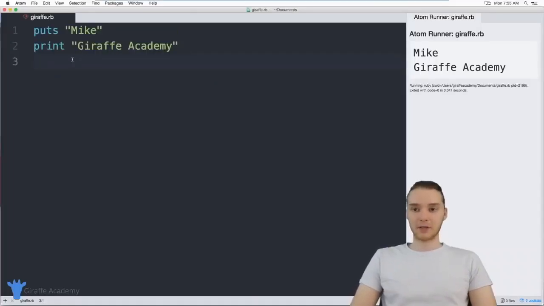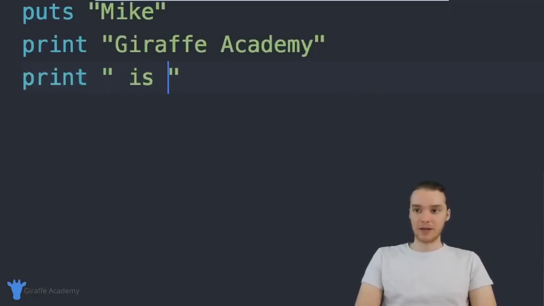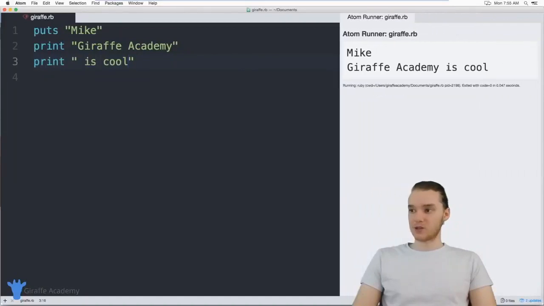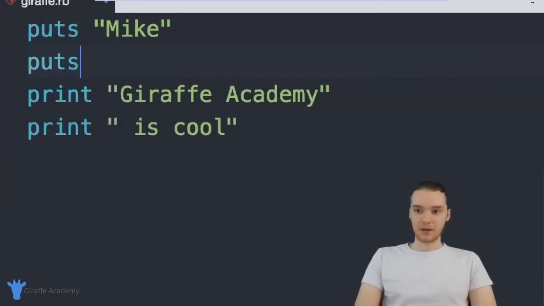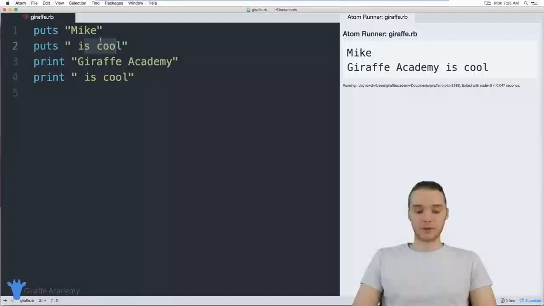So if I wanted to print out two things right next to each other, for example, I could print out something over here like is cool. Now, these are going to get printed out right next to each other. So you can see it says Draft Academy is cool. But if I was to do the same thing with puts, for example, if I did another puts down here and I said is cool, because I'm using this puts up here, this is actually going to get printed out onto a new line.